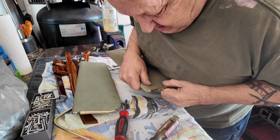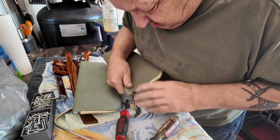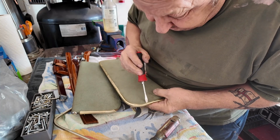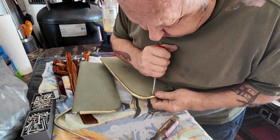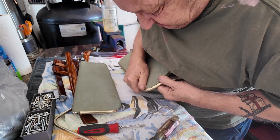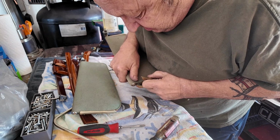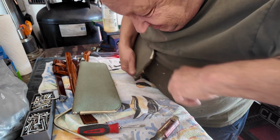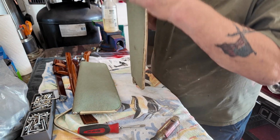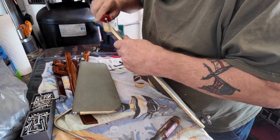I'm not worried about these. I'm sure I can figure something out, but I need the rods. Hey, Mr. Stewart. Yeah, look at them. I mean, come on, it's 1964 plastic. Sure as hell wasn't the best then. Sure as hell isn't the best now. Yeah, look at it. It's crap, but I've got to get the rods out, so... Oh well. Gotta do what you gotta do.